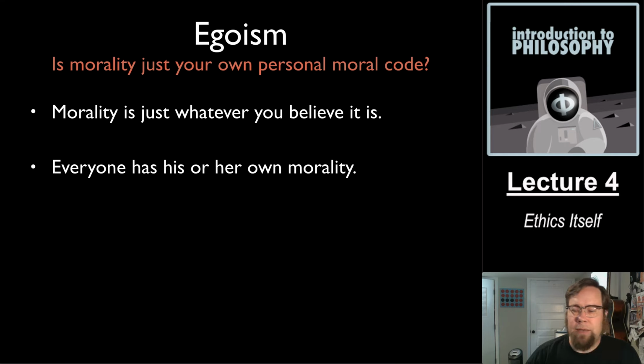So the basic idea of egoism is it's a kind of selfishism. It makes being selfish good. So we might say that according to egoism, morality is just whatever you believe it is. So whatever you believe is guaranteed to be true. It's true for you, but that's truth enough according to egoism. This allows that everyone can have his or her own morality. It's not simply saying that everyone has his or her own opinion, but it's further saying that everyone's opinion is right. It's true. It's correct.